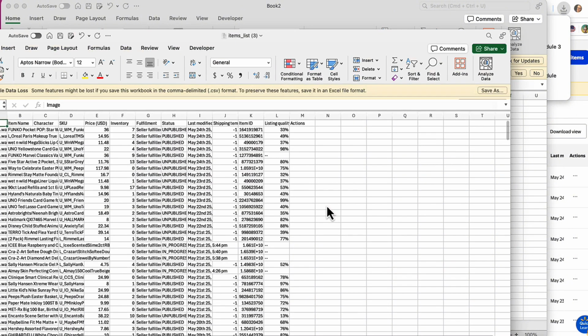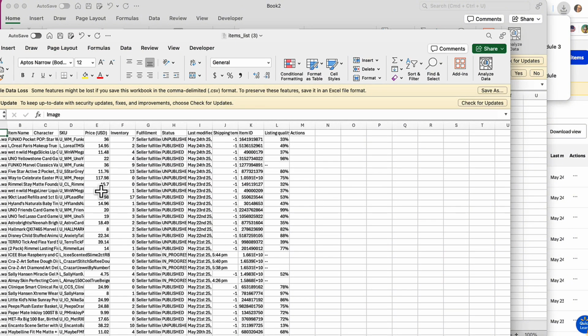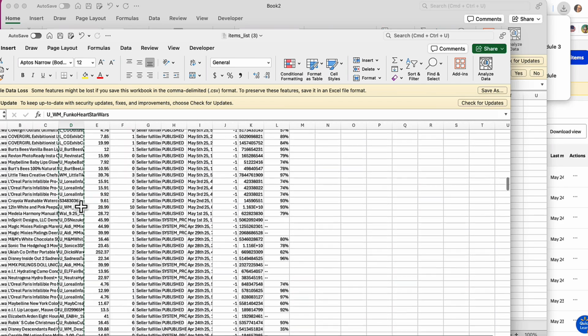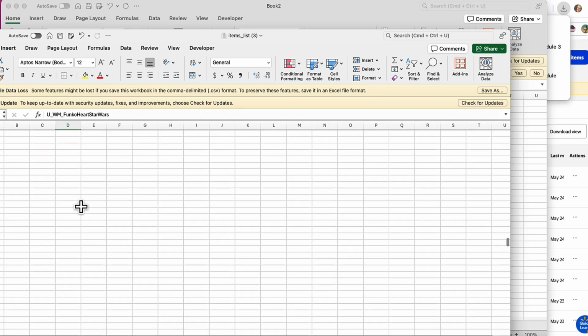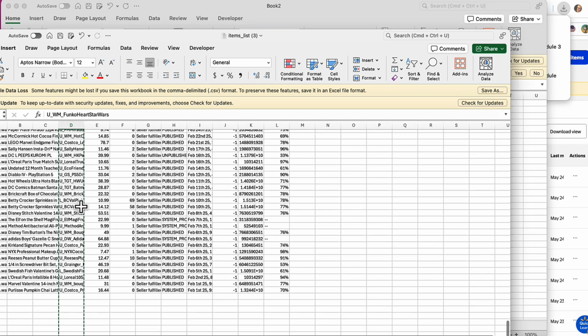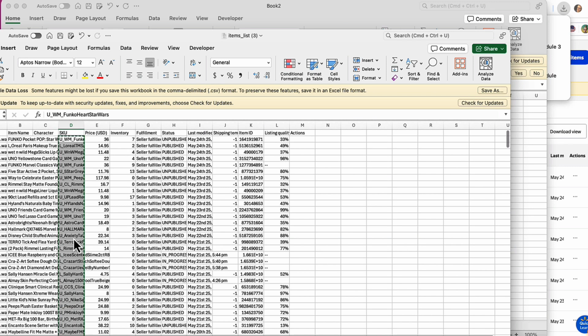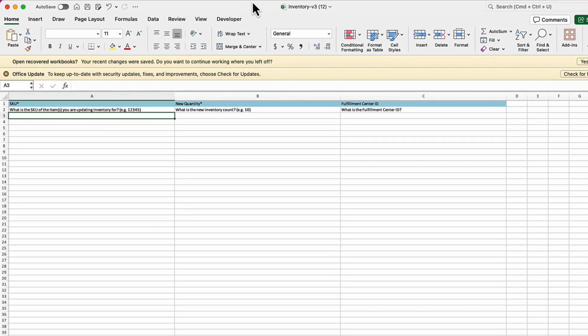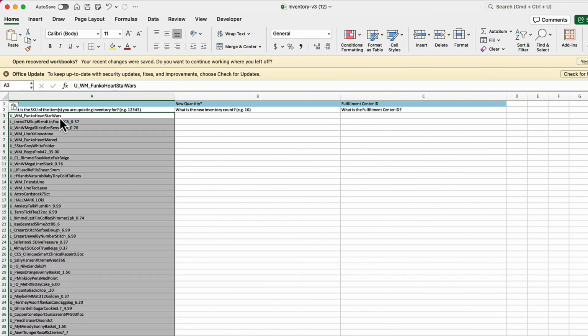We're going to hit finish. Okay. The main thing I'm wanting is this SKU field here. So under the SKU, I'm going to click on the first item. I'm going to go down to the last item. I'm going to hit the shift button before I click the last item, and that will copy everything in here. So again, Command C, right click, copy, and then I will bring back my inventory sheet, click in this first box, and Control V, paste all of my SKUs.